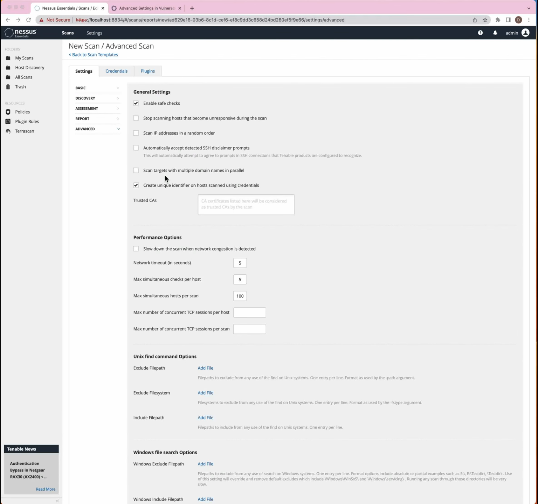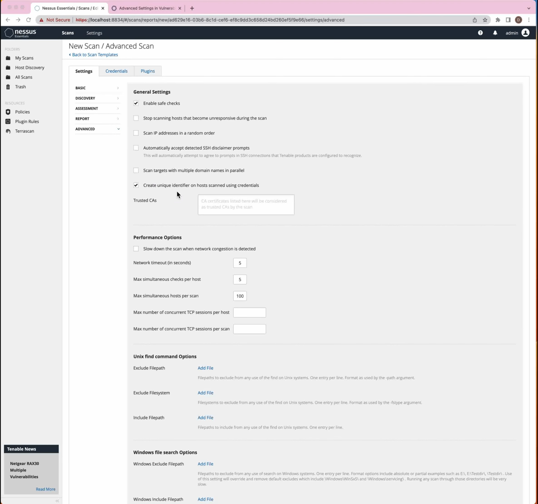Now, scan targets with multiple domain names in parallel. Let's say, for example, your company has multiple websites, so you add those domain names into Nessus and select the scan targets with multiple domain names in parallel option. In this case, Nessus will then scan all three domains at the same time, rather than scanning one at a time.